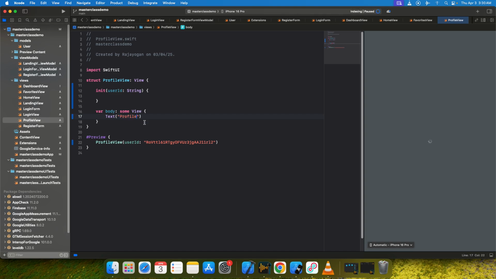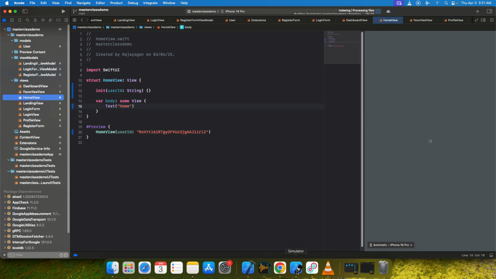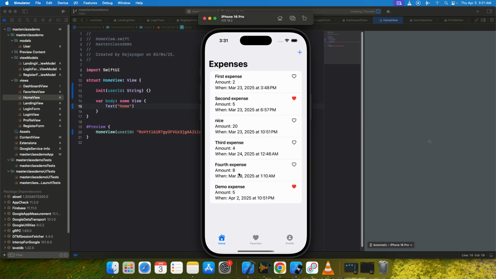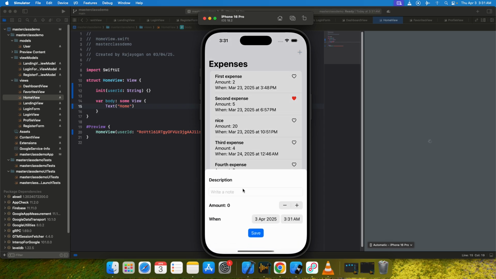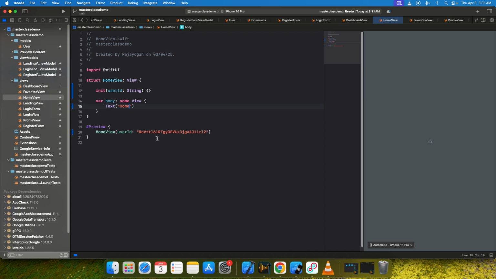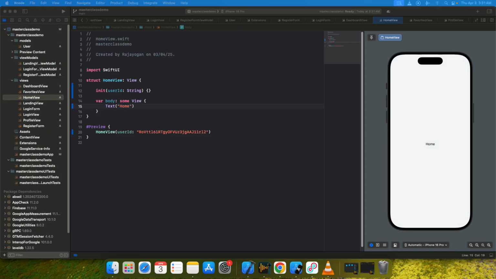Fine. Now what you'll do is get into home view. If you notice here, it has a list of expenses, it has a title and a button which will automatically trigger a sheet, and there is a form inside the sheet inside which you can enter some details, and there is also error handling. If you notice, if you just don't give in any given data, it just handles the error as well. So we'll just go ahead and do all of these now. Let's get into home view. We are in home view, sorry.